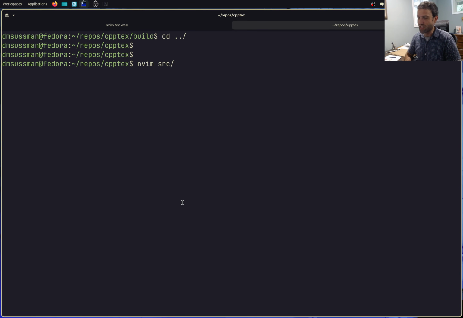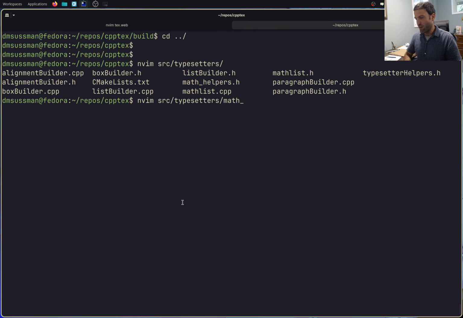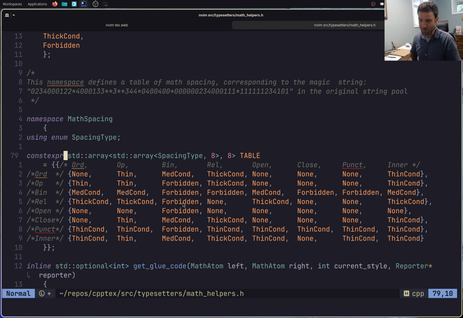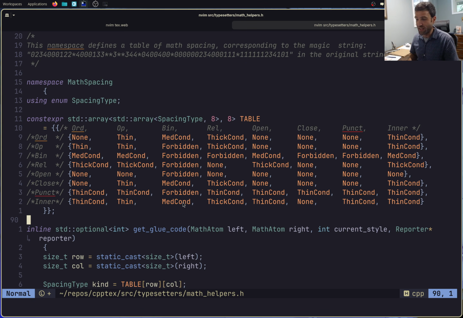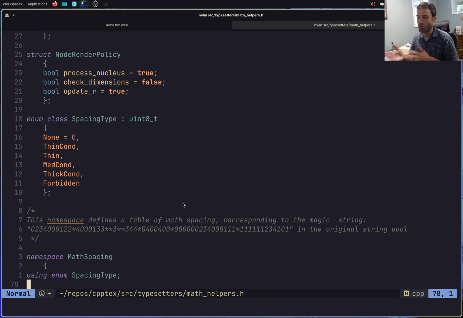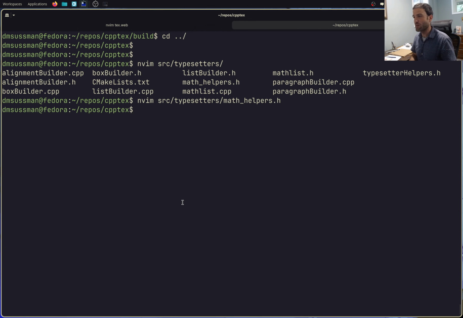And so you can, let's see, in math helpers, instead just take exactly that same magic string, but represent it in a way that it's kind of transparent what the meaning of that string actually is. This is a table related to mathematical spacing. The rows and columns mean the specification of the kinds of mathematical elements that you're putting adjacent to each other, and then you can just use some function that helps you access that table and tells you what kind of glue you are supposed to put in between these different mathematical elements.